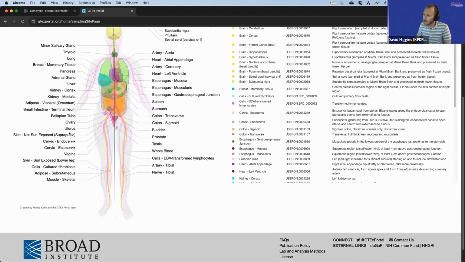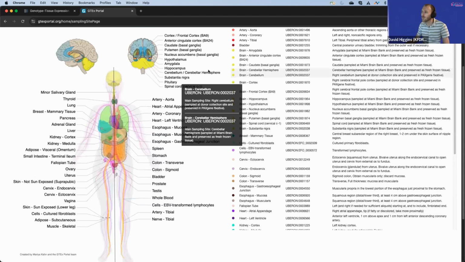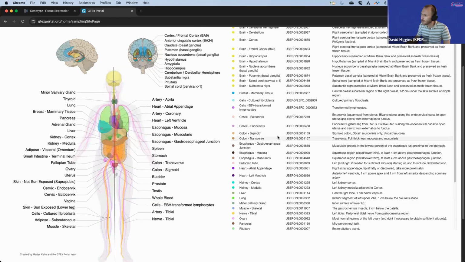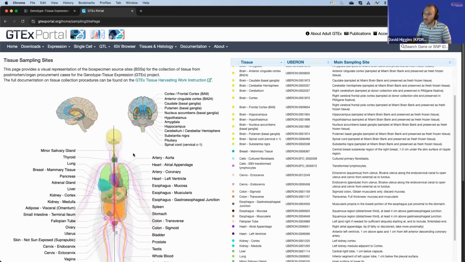And then you can highlight different tissues if you have a particular interest. If you might study brain tumors, maybe you're interested in different parts of the brain. If you are a cardiologist, you might be interested in heart tissue or kidney tissue. So it's different tissues across the human body.